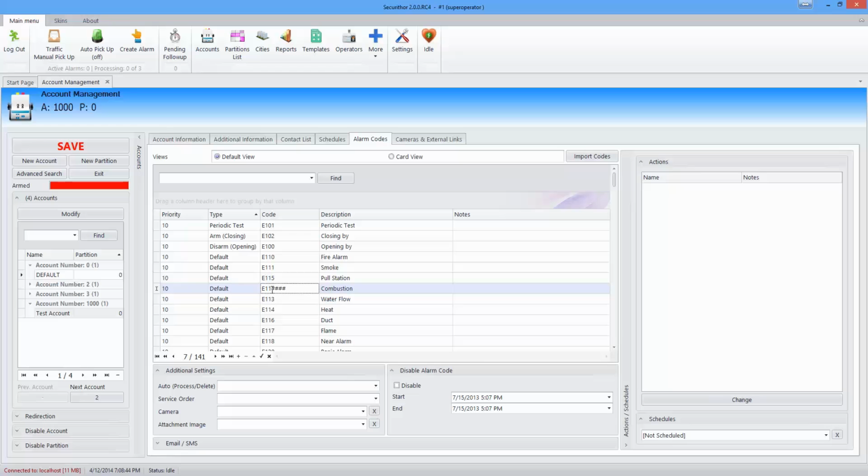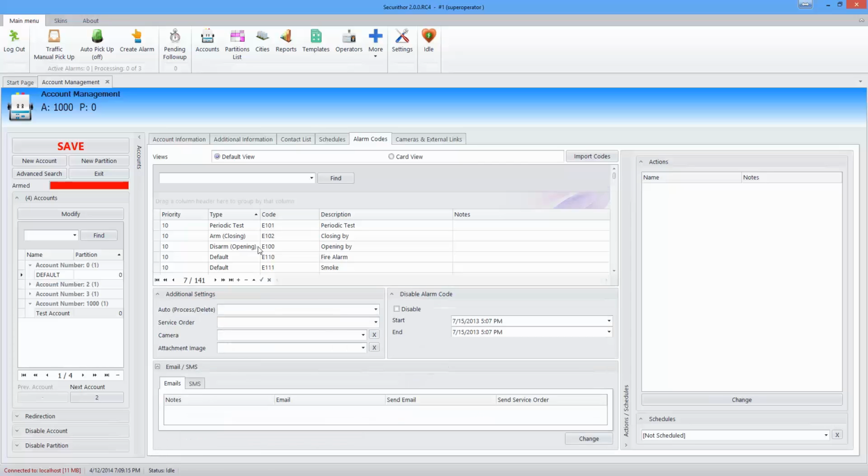These characters can be replaced by anything automatically. So anything that's not 115 or 111 or 110 or these codes, it will be caught by this alarm. And everything afterwards that starts with E11 will be ignored because the alarms will be matched by this.